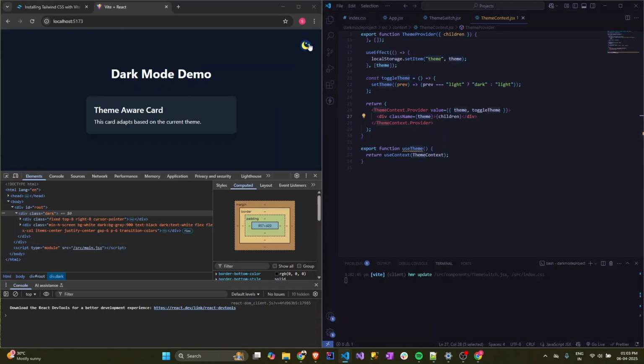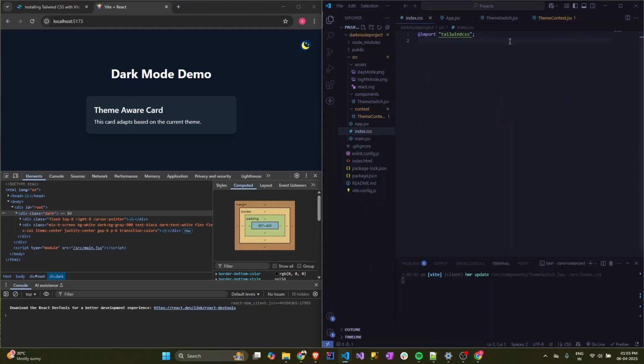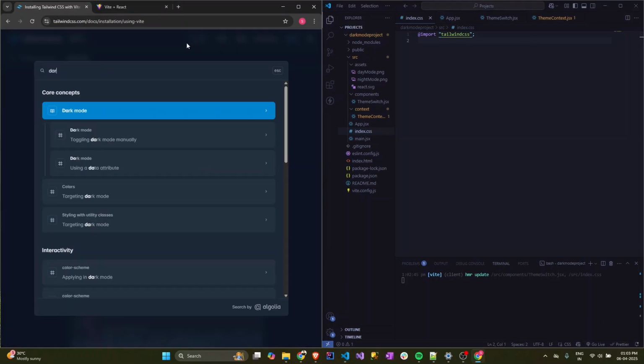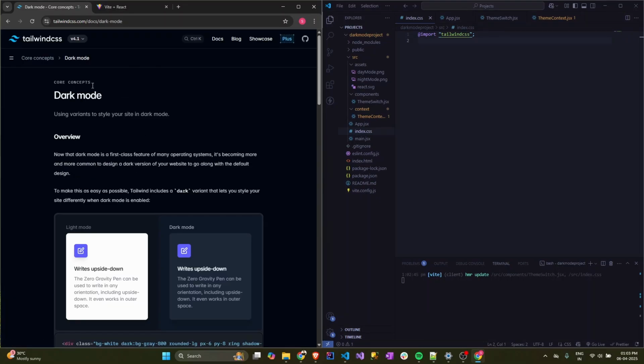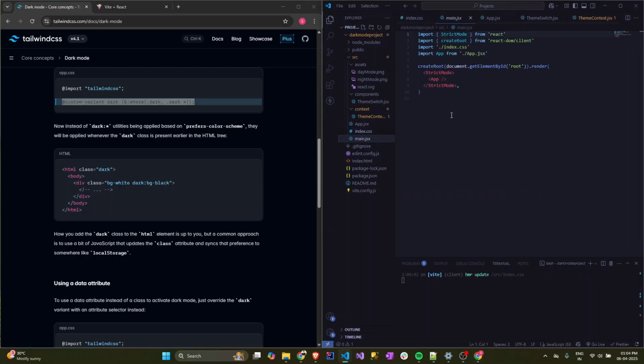Okay, so we know that all this is working, right? So I think I know where the issue is. In the index.css, if you see, we have just imported Tailwind, but we need to do something else as well. So we'll call dark mode. Okay, so we search over here, dark mode. Yes, this is the one. System variant. We need to copy this, paste it over here, and along with that, one more thing we'll need to do is remove strict mode.